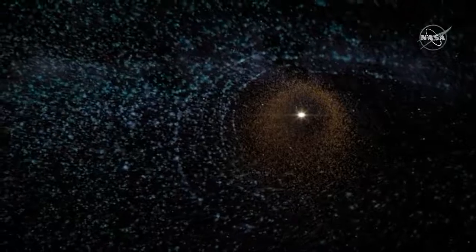Really exciting. I think it's great that we're studying our star, but we're able to find out more about the entire universe when we do that. Yeah, so our sun is the only star that we can directly go to with Parker Solar Probe and measure exactly what's happening. All the others are so far away. Telescopes can tell us a lot, but actually getting there where the action is, that's what Parker Solar Probe is really designed to do.